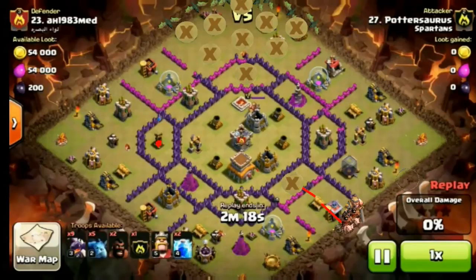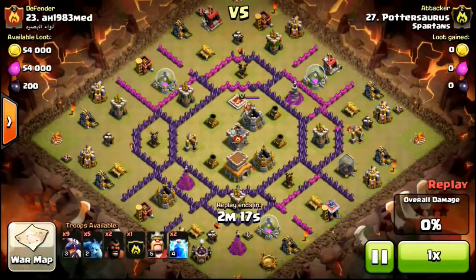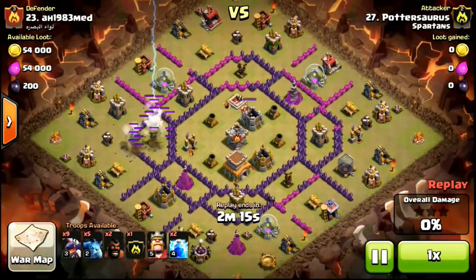And at this point we've got all 3 air defences down, and there's not really anything that's going to stop the dragons. You're going to have too many dragons left. In Pot's attack he took 2 extra hog riders just to make sure, and 5 minions, which, given the spread out nature of this base, having a few minions to clear up any buildings that the dragons are a long way from is quite a good idea. So let's see how the attack goes.